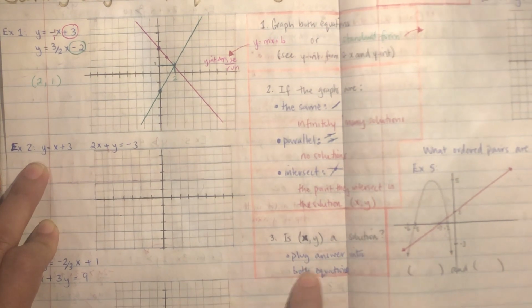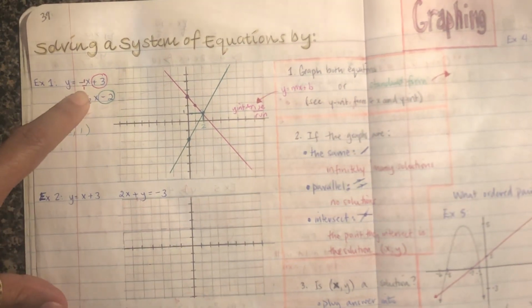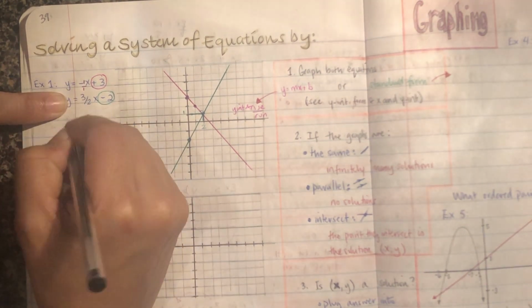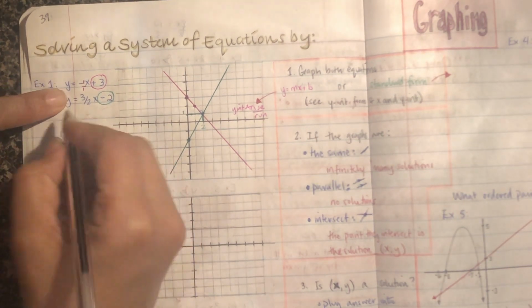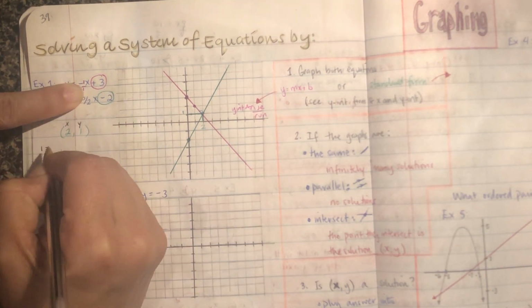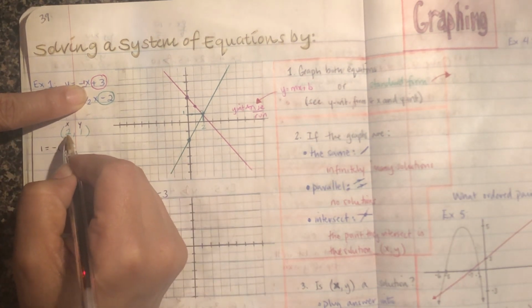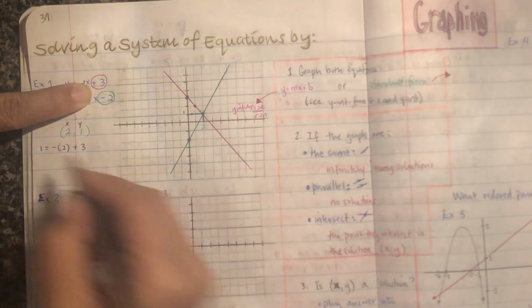All you have to do is plug your answer into both equations. Okay, so this is my answer. I'm going to plug it into both equations. So what I'm going to do is just write down the equations, but where I see an x, I'll put 2. Where I see a y, I'm going to put 1. So the first equation, I got 1 equals -x, and anytime I'm substituting in, just put a parenthesis, x is 2 plus 3. So I'm going to check that.